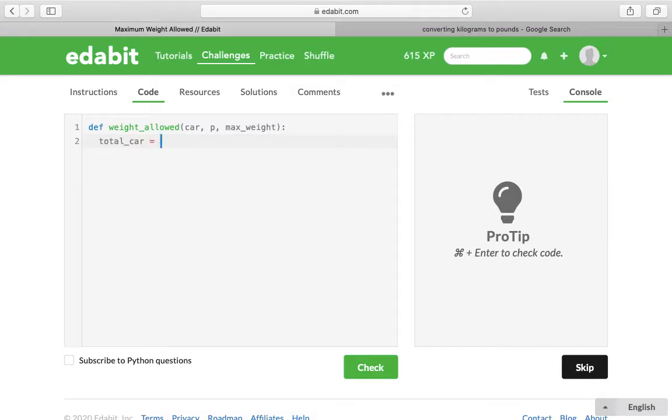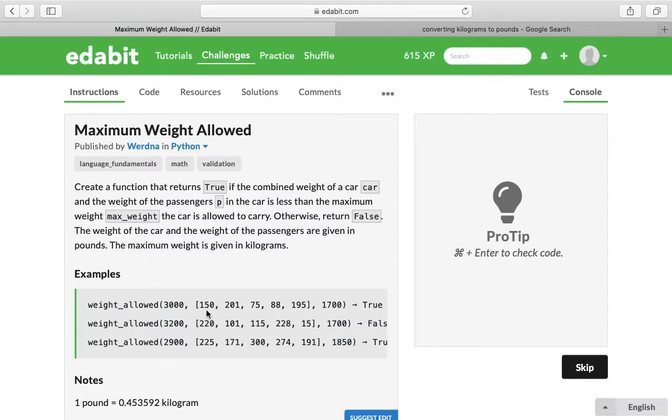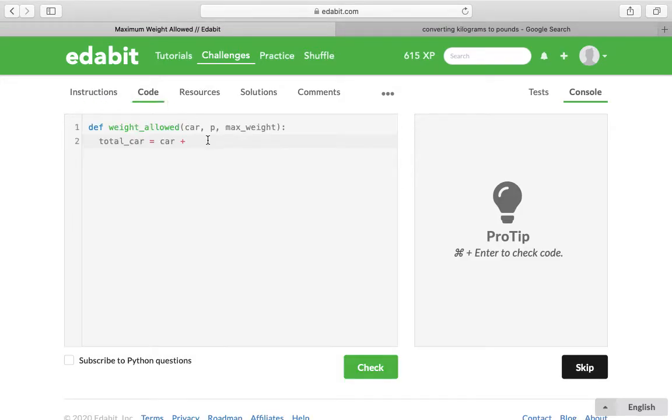So total car will equal car plus, as you'll see, the P is actually a list of different weights of the people in the car, so we'll need to sum that list. And basically what you do is just type sum and then the name of the list, and you put that in parentheses. So that'll be the weight of the total car with passengers and the car included.